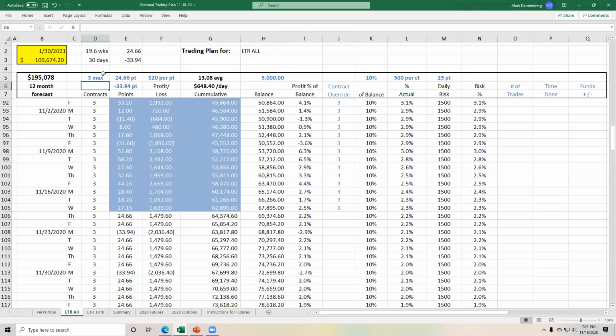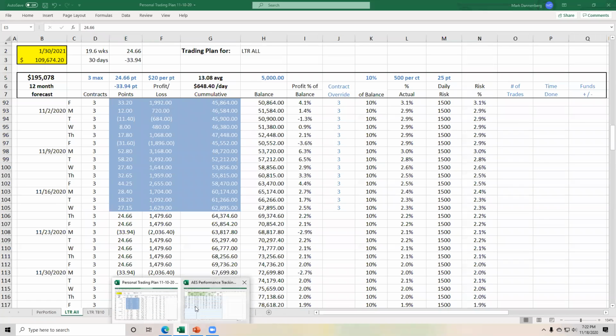But if your goal for the day was to make 25 points, because you know that will keep you on pace to earn $195,000, and it's 10:30 in the morning and you're up 25 points, you have to make a decision. Do I want to keep trading? And we have a lot of people who tell us that they're leaving for the day early in the day because they've made their goal and they don't want to interfere with that. They don't want to give it all back and start all over that day. So that's the approach, and that's the logic behind that.